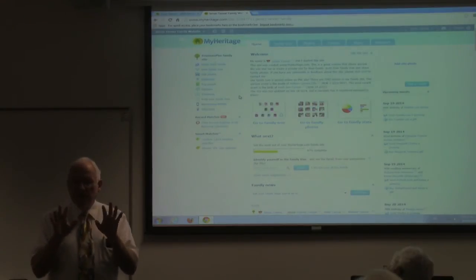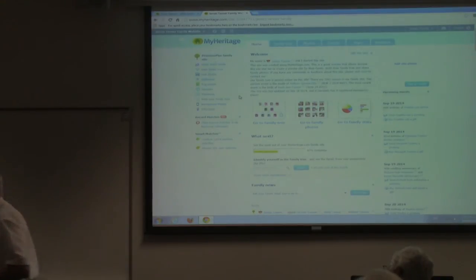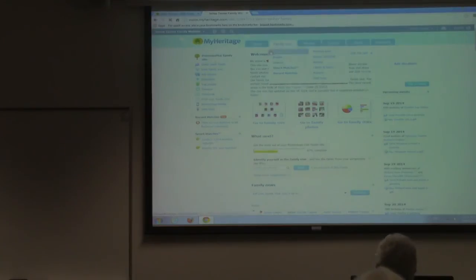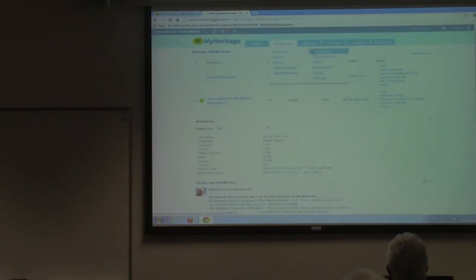Now here's the problem you're going to run into, and I'll show you how that works. Let me just go ahead and start a tree to show you how it works. To get a new tree, you go to Manage Trees, which is under Family Tree, and then we can add a family tree. Notice here I have another tree. This is someone I was helping with their genealogy, so I just put their pedigree into MyHeritage just in case they could find a record that would be helpful. But now I can go add a family tree.